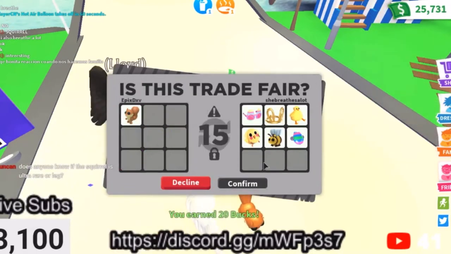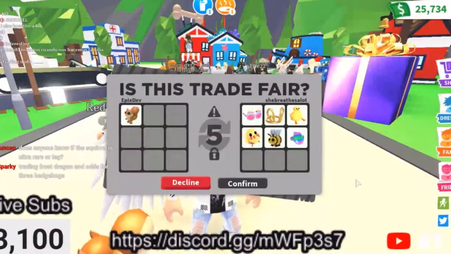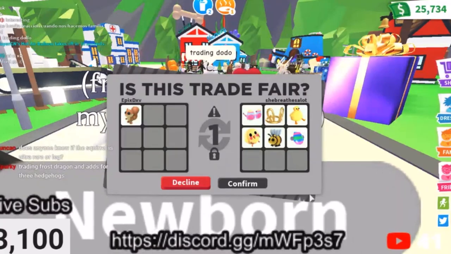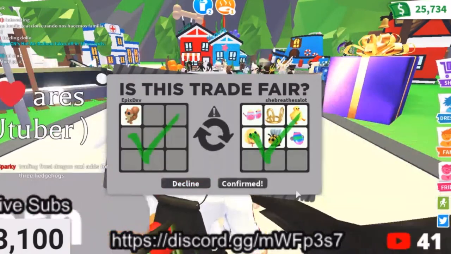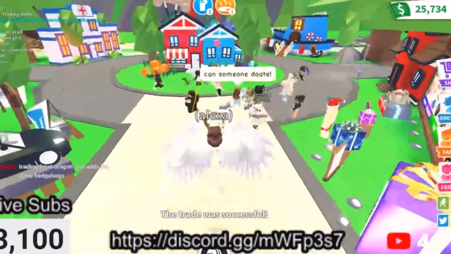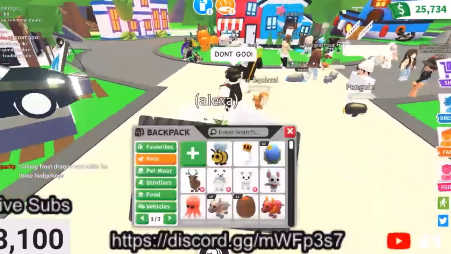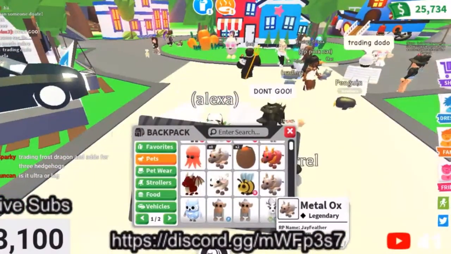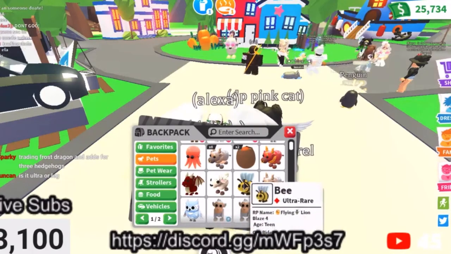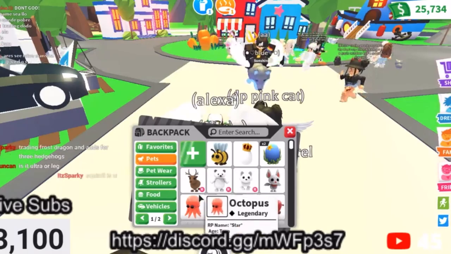Accept. All right, guys. This is gonna be the last trade of the day. 7, 6, 5, 4, 3, 2, 1, and accept. Yes. Oh my goodness, we did so many successful trades today. We got ourselves so many new pets with this new squirrel. We got ourselves a metal ox, some bees, some lambs, and of course an octopus. Octopus is the perfect one.